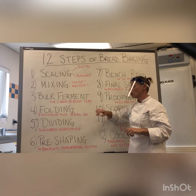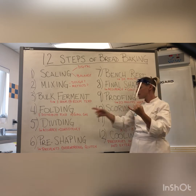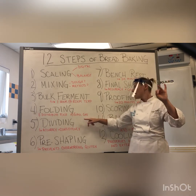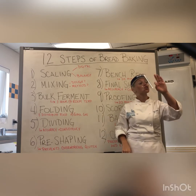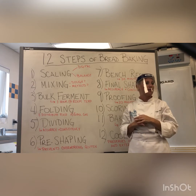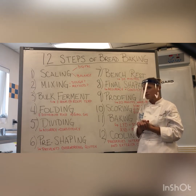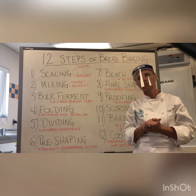Okay, so folding. You fold so that you can redistribute the food to your yeast, expel extra gases, and then a third one that I didn't put here is to strengthen your dough. I don't have that written here, but your third reason for folding is to strengthen your dough, which means strengthening the gluten strand. Yes.